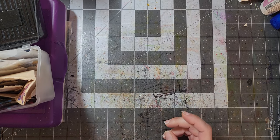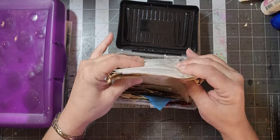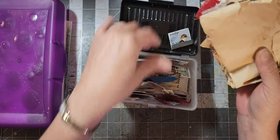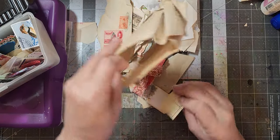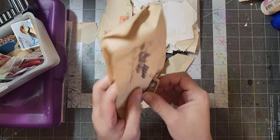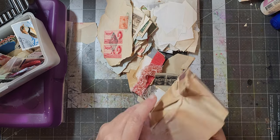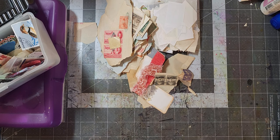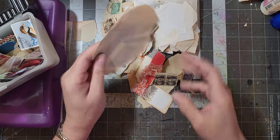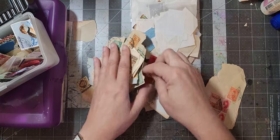If you'd like a video on how I made that book, I'll be more than happy to make one. But for now we're going to organize my stamps. This is a mess for sure. I want to start with these, and I kind of want to do them by color versus by what's on them — butterfly or whatever — because a lot of these from this envelope I just emptied out onto my desk still have the envelope attached.